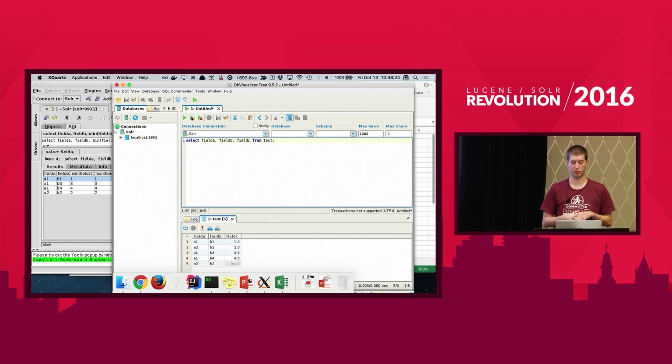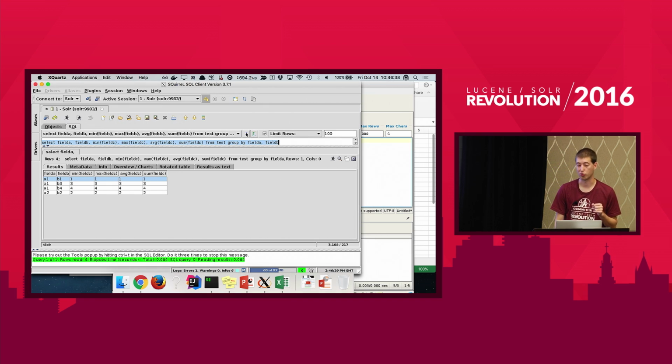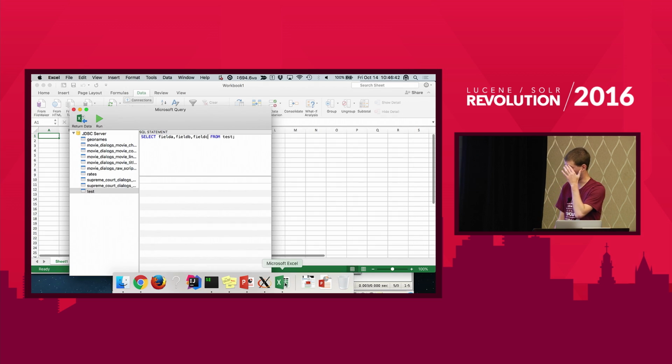So we could sit here and experiment with this all day, and give this to an analyst who can come back and find out what's in your Solr index and do all these really fun queries. Again, nothing special about SQuirreL SQL, same idea, and it just runs. The coolest piece was when we got the ODBC connector working. Basically, I have an ODBC to JDBC bridge in here from OpenLink, which has a trial on it. But it should work with any Java 8 compatible ODBC to JDBC bridge.